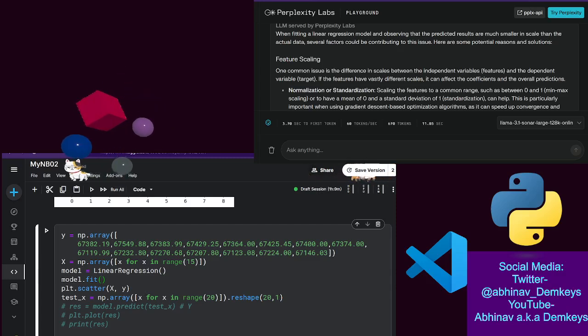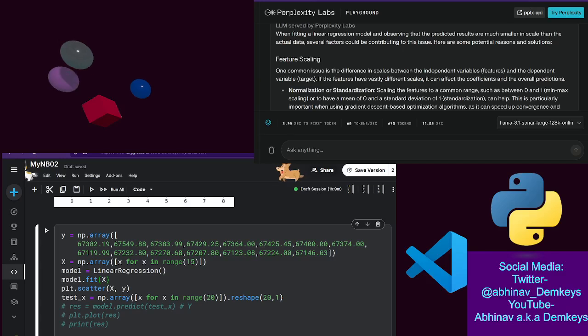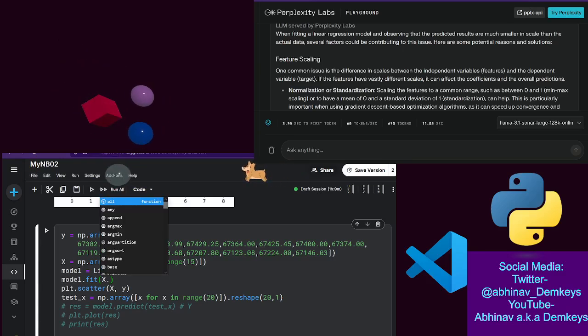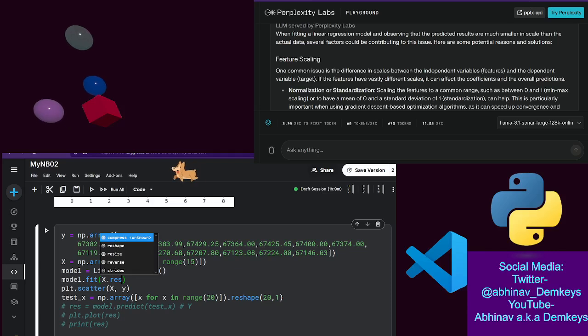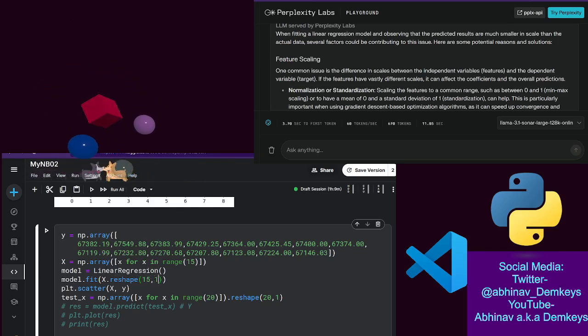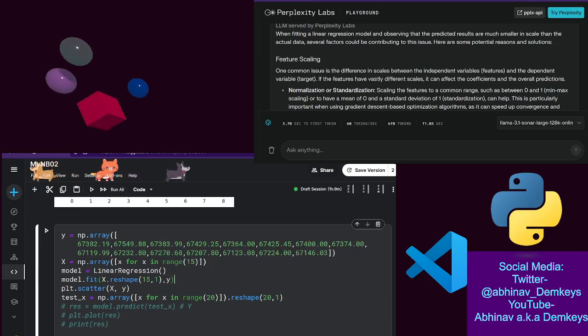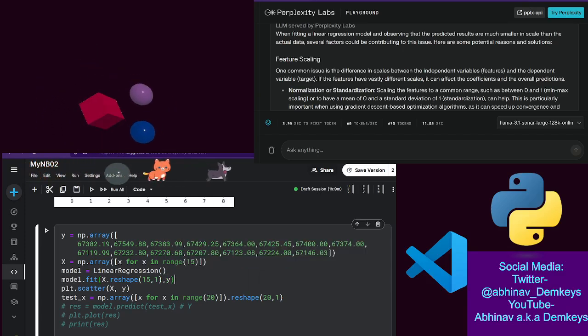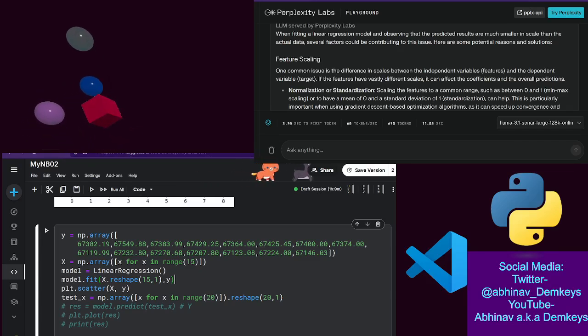So then we take x and reshape it. Where is that? Reshape it to be this way, right? And then we just pass in y, which is our dependent variable. Yeah, dependent variable.